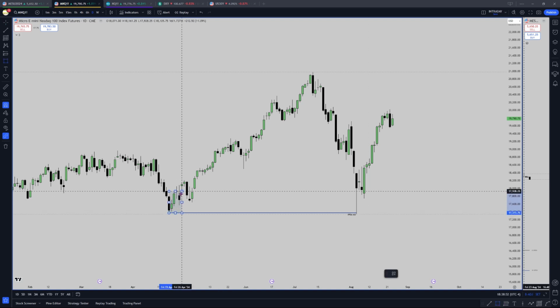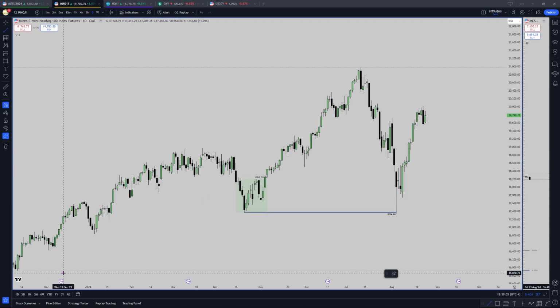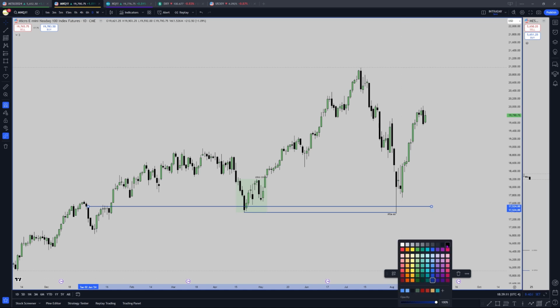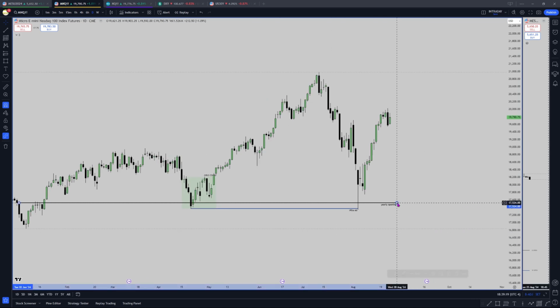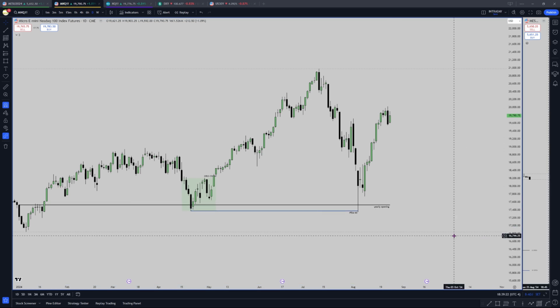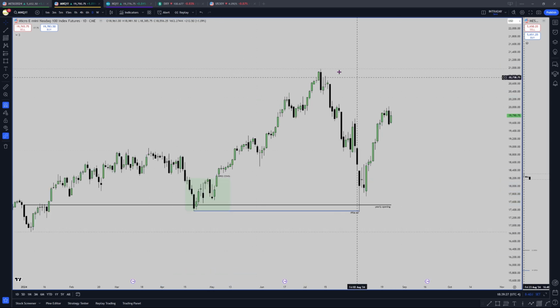So for every market maker model, there will be, so let's mark out the yearly opening first. So all the way back here. Here. This is your yearly opening price. So market maker models are the lifeblood of the markets and are basically how the markets move on any time frame. But this is just on the daily time frame, because this is what the smart money looks at. They don't look at the smaller time frames.